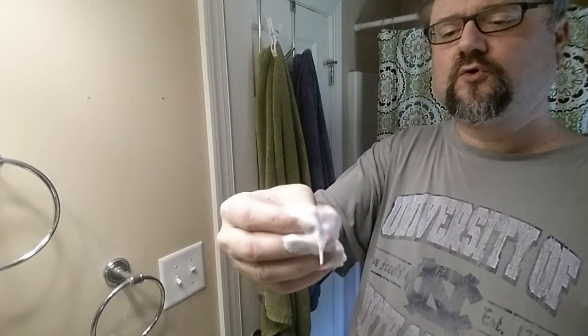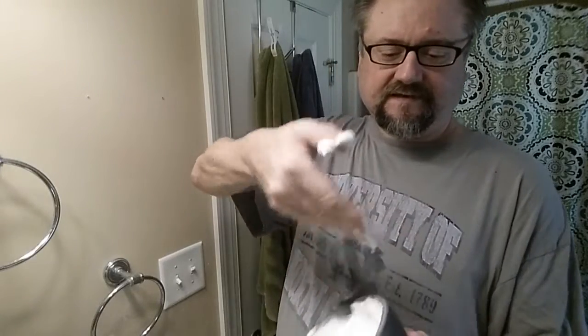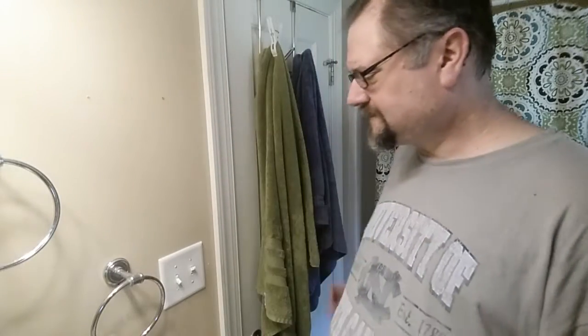Oh, that is slick! I can feel it again when I'm rinsing — using the water to rinse my fingertips, I can feel that slickness stick on my fingers. I advise you to do that if you switch soaps a lot, because it really helps you to understand the soaps. I did shower before my shave today, so I used a glycerin soap on my face and my beard has been cleaned today, which is not typical — usually I shower after the shave.